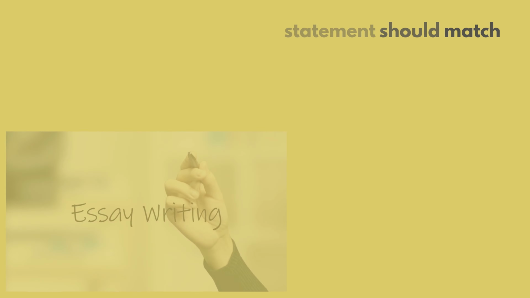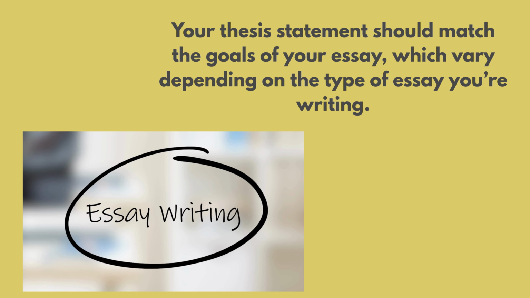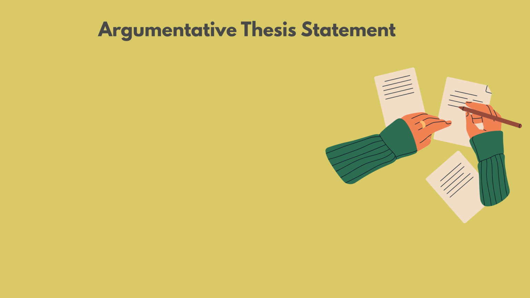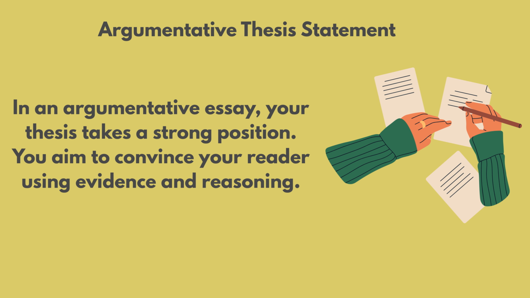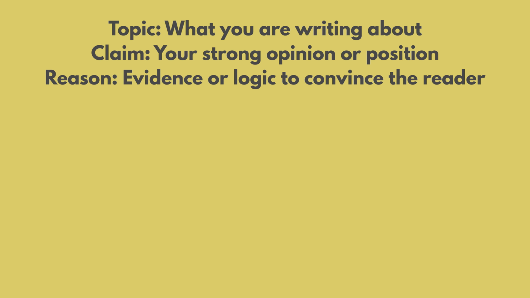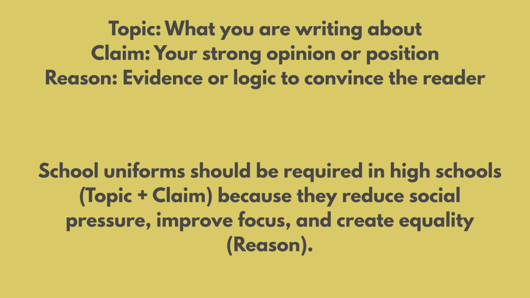Your thesis statement should match the goals of your essay, which vary depending on the type of essay you're writing. Argumentative thesis statement. In an argumentative essay, your thesis takes a strong position. You aim to convince your reader using evidence and reasoning. Topic: what you are writing about. Claim: your strong opinion or position. Reason: evidence or logic to convince the reader. Example: school uniforms should be required in high schools. That is the topic plus claim. Because they reduce social pressure, improve focus, and create equality. That is the reason.